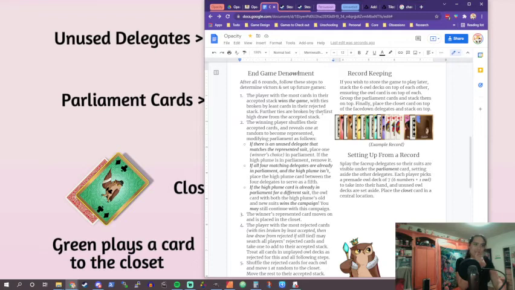The winning player shuffles their accepted cards and reveals one at random to become represented.